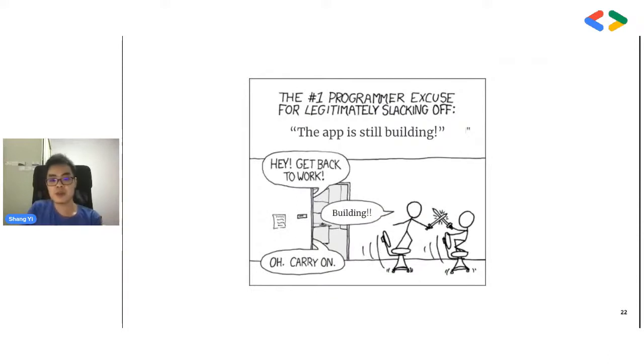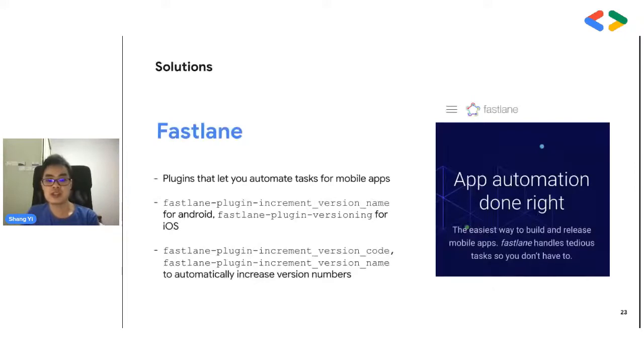So the other problem which we showed earlier on was the app build failing, right? So of course we wanted to move away from developers building on their own machine over to some sort of automation. In this case, we were thinking of using Fastlane. What Fastlane does is that it allows you to automate tasks for your mobile apps. So all you need to do is just install Fastlane, and we added a few plugins together. We added a few ways to increase the version number and version name.